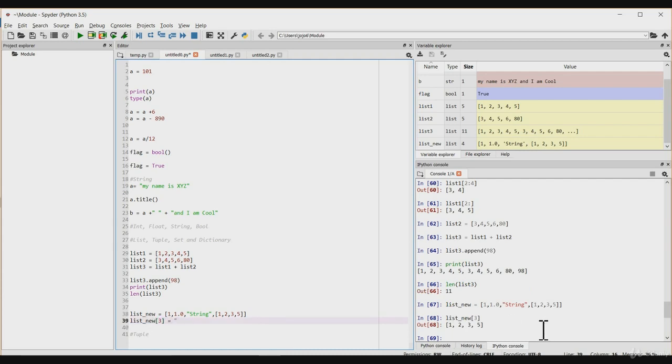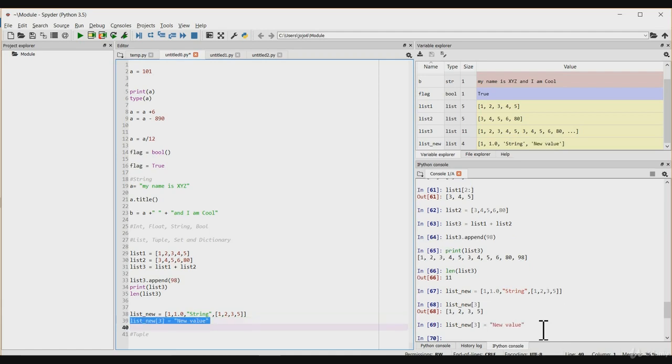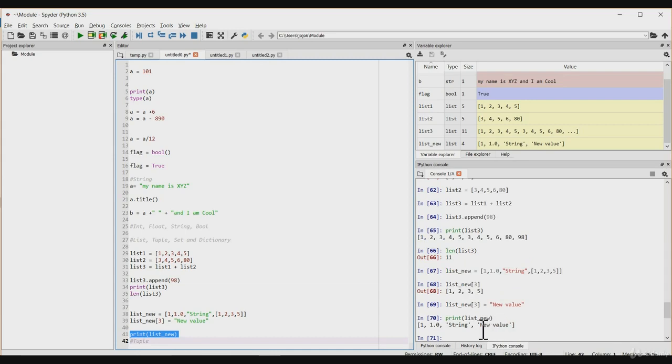I could access that appropriate number, and I'll update it with a new value, which is a string value. Now it gets updated, and if I print the list, I can see that the list is now updated with the new value. You see this? We have the new updated value over here.